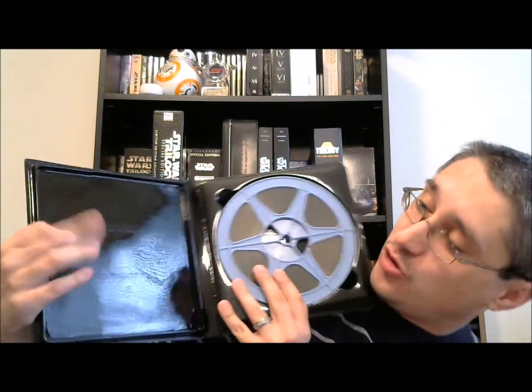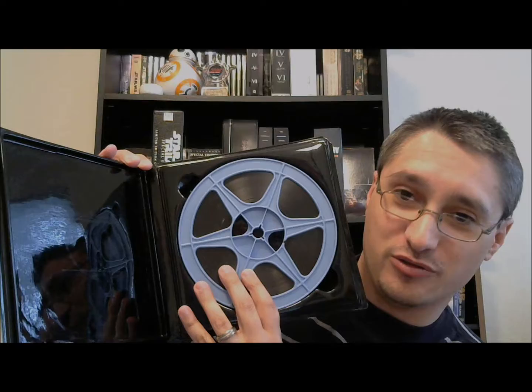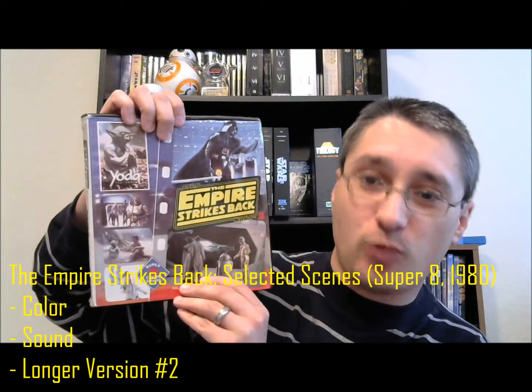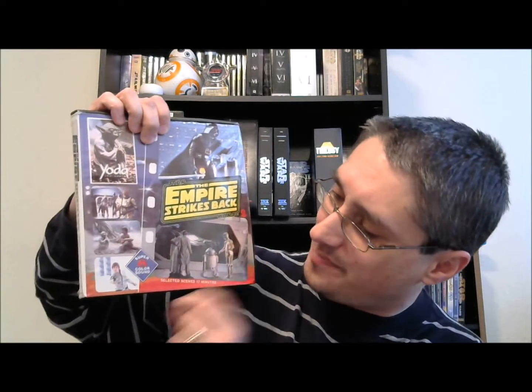And on the inside, no cool embossed 20th Century Fox logo this time, but you got your big old reel there. But just like A New Hope, there were actually two of the larger selected scenes reels that put together could give you more of the movie. The second one for The Empire Strikes Back is this one. This is probably the rarest of them that I've run across, except maybe that widescreen version for A New Hope.